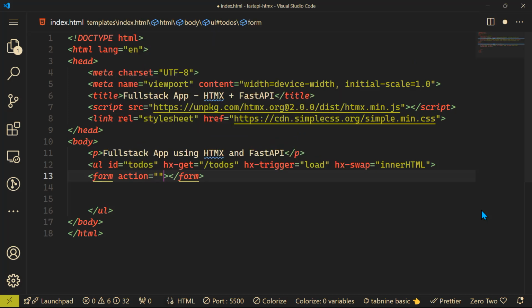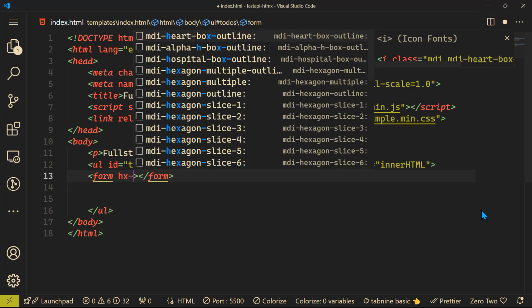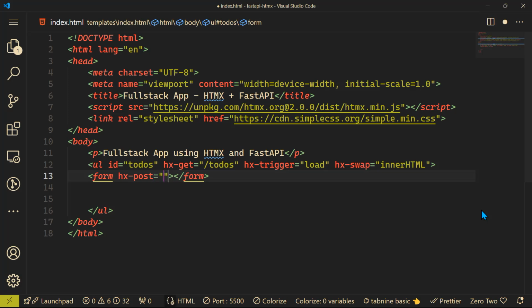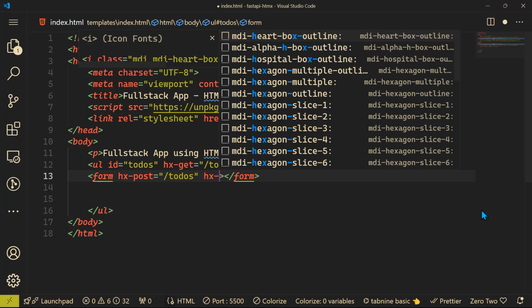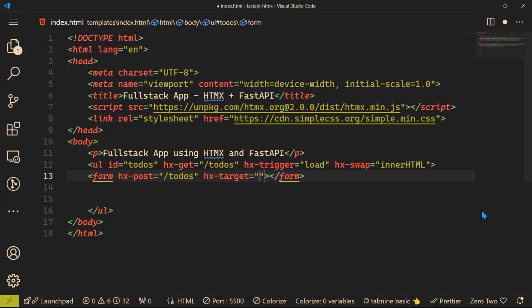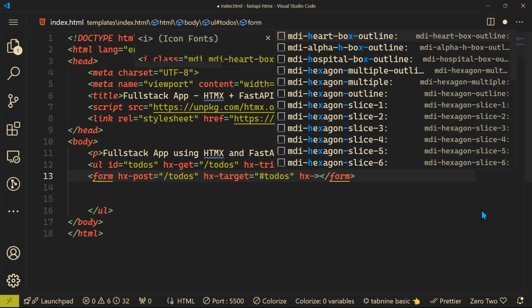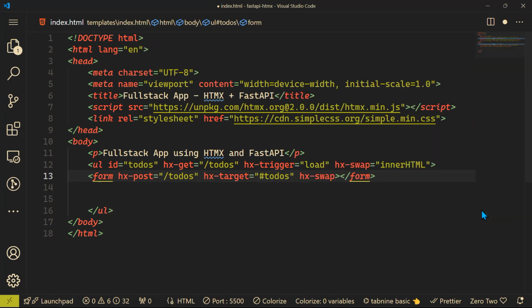We will not have any action here, so let me delete that. I'm going to have hx-post equal to /to-dos. Also, I want hx-target equal to the ID of to-dos. Also, I want hx-swap, like we have done with the UL, and that's also going to be equal to innerHTML.